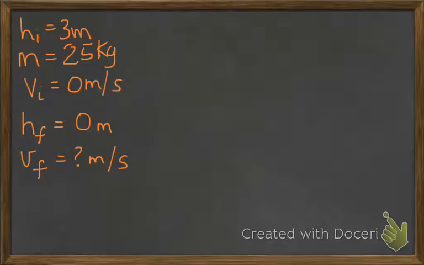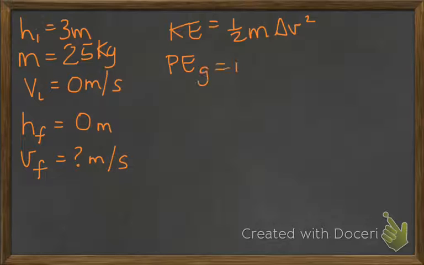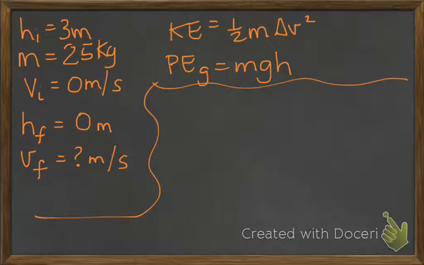Do you have kinetic energy going on here? Okay. There is kinetic energy involved. I'm going to put delta V there because that's final minus initial. Do you have any potential energy? Which type of potential energy in this problem? Definitely gravitational potential energy. Is there any elastic potential energy here? No. No type of elastic potential energy. So when we're looking at this, think about the equation that we had up here on the board.